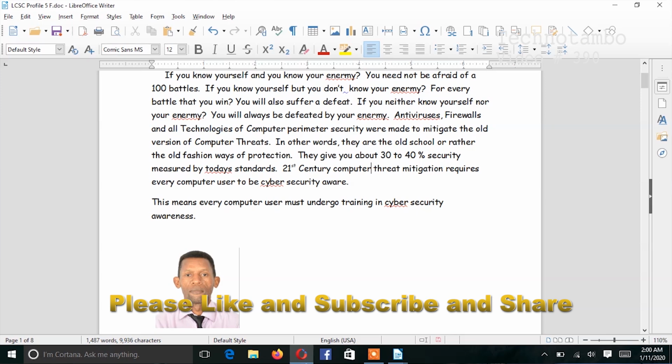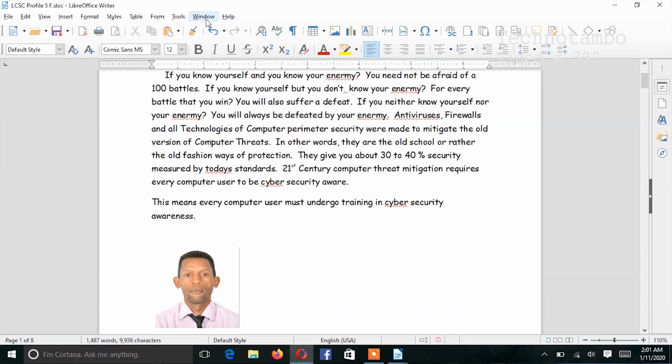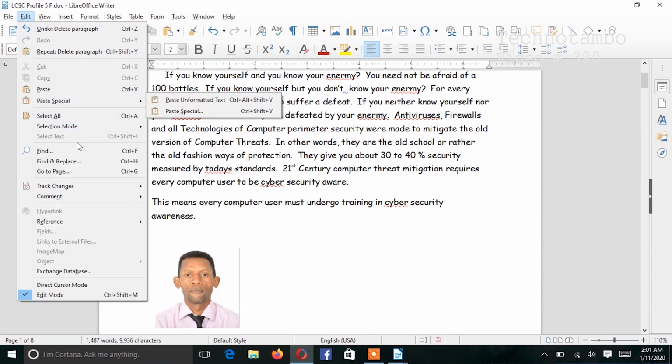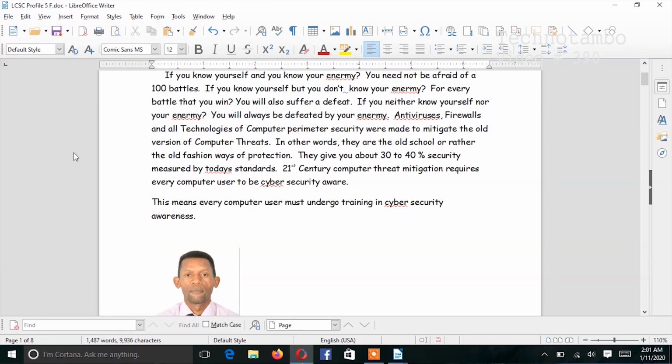Well, first I have to find the find button. For us to replace the word computer with machine, we have to go to edit, then we choose find and replace. Because if we just click on find and we say computer, then you enter, it will show us where computer is.